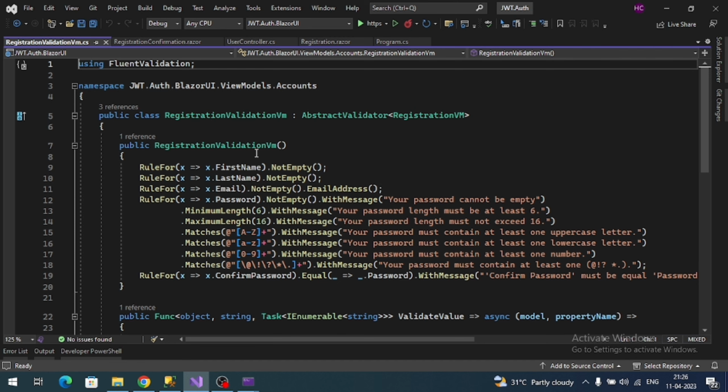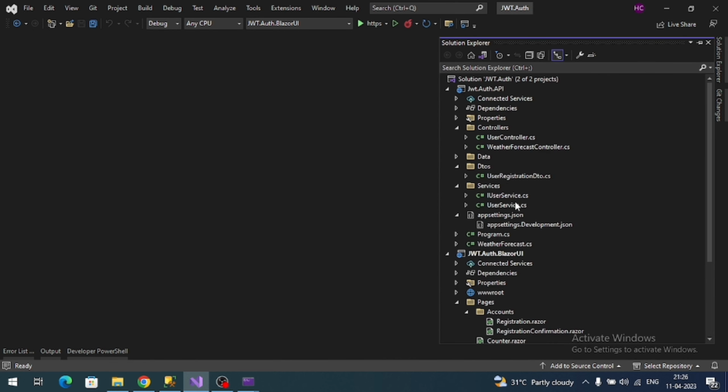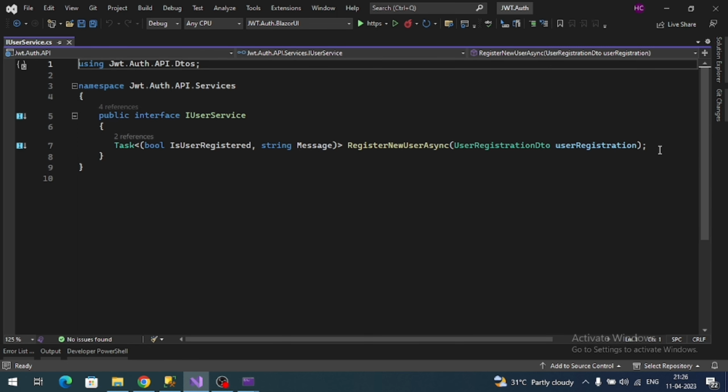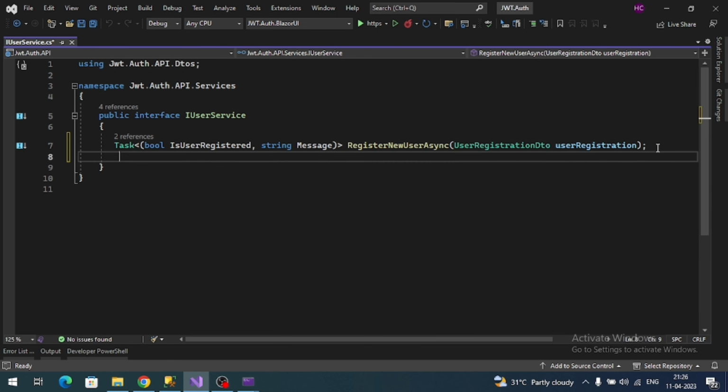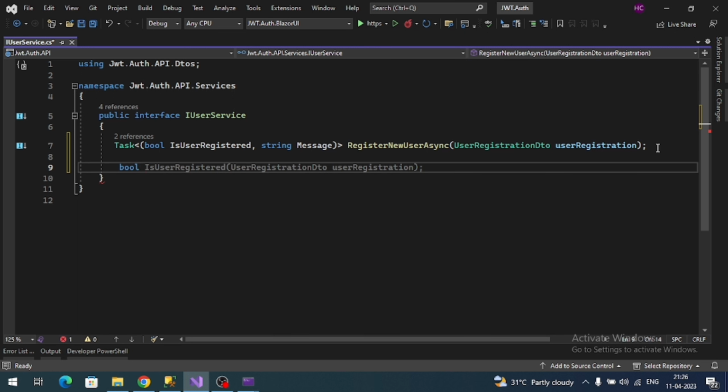So let's close all these files, go to our API project and go to user registration services. In the IService, let me create a new method definition like boolean CheckUserUniqueEmail, and input will be the email.